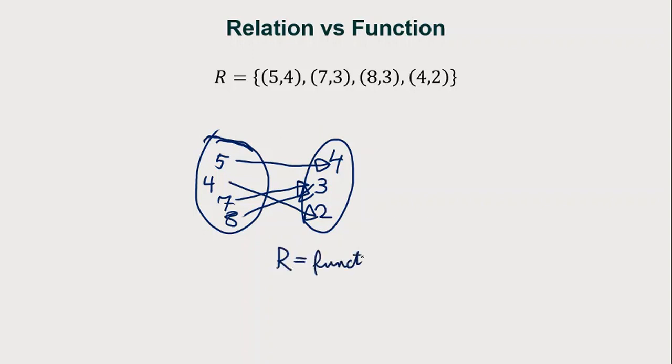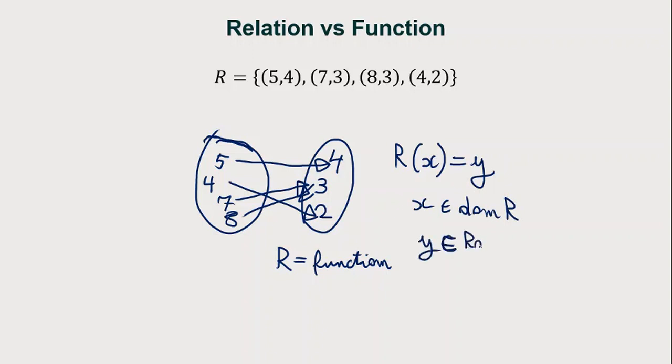I don't know what is the general rule, but I know that rule exists. I could write it as R of x is equal to y, where x belongs to domain of R and y belongs to range of R, in that format. Okay, so we had these symbols, of course, and the notation learned last week. So please double check if something is unclear in this video here or later on.